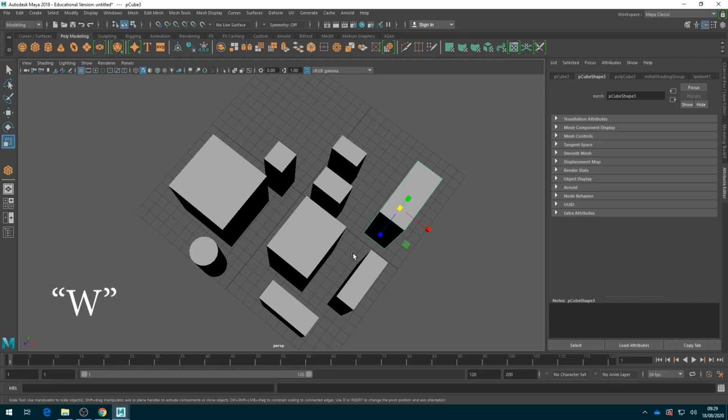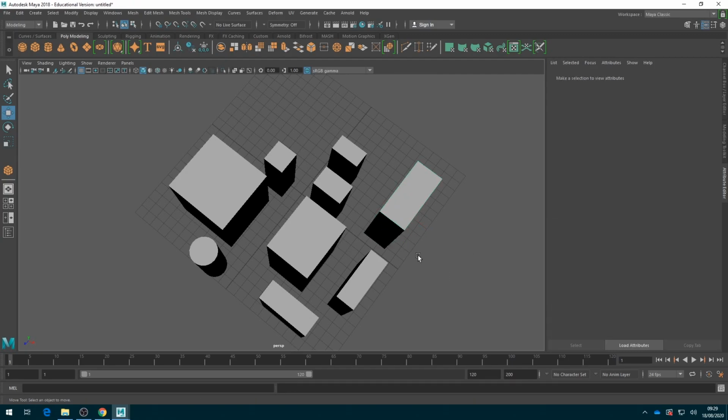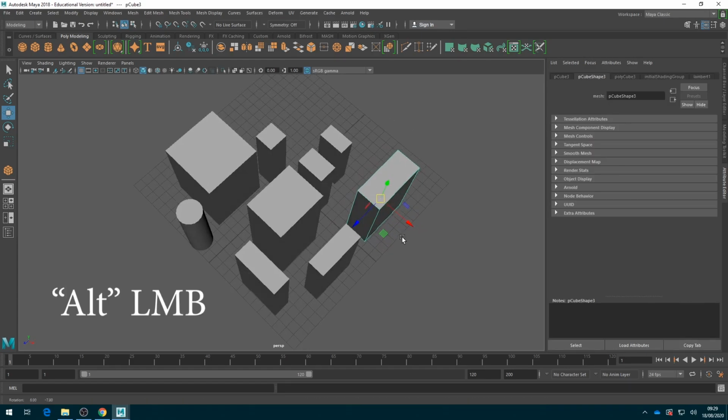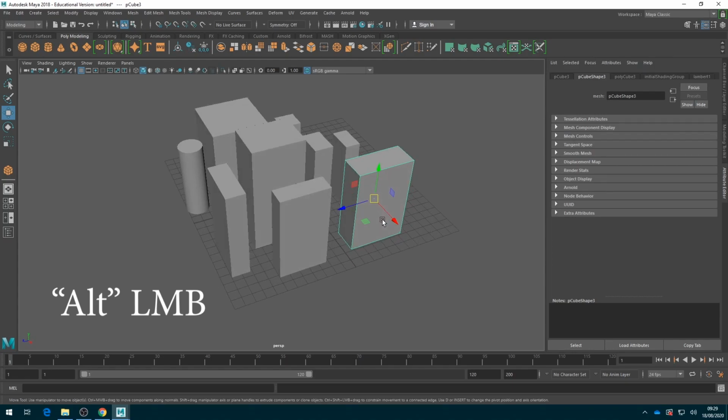Now if I go to the W for move, you'll notice we've got X, Y, and Z coordinates. So W, click on your object, and rotate the view a bit more so we can actually see the X, Y, and Z. You'll notice at the bottom corner here, you've got Y, Z, and X. Now if you've done any kind of 3D modeling before, sometimes the Z-axis is pointing up, so you've just got to get used to that. We've got the move tool selected there with the W. Just hit the key again.